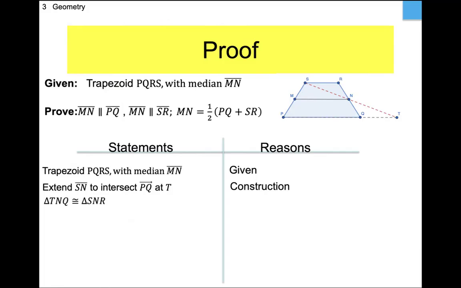All right, and I'm going to immediately claim that those two triangles are congruent. And the question is why? So let's think this through. If we have two parallel lines cut by a transversal, then we know that the alternate interior angles are congruent. I got that and that. What else do I have?